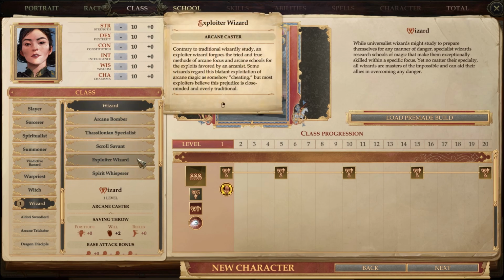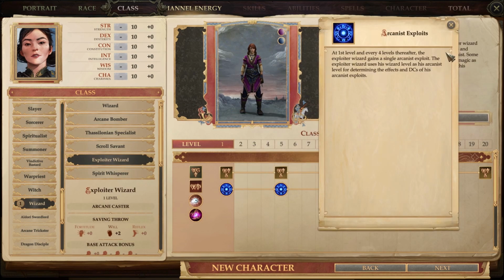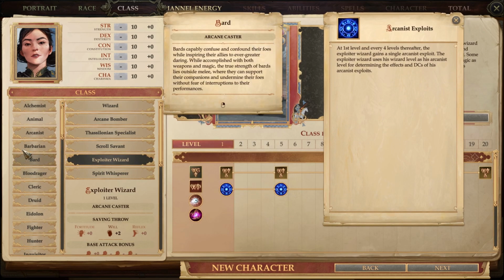Wizards added Exploiter Wizard, and it's the Spirit Whisperer. I don't even know what those mean, but the Exploiter Wizard looks like it's using the Arcanus exploits. Those are supposed to be pretty powerful. Those are the Arcanus stuff up way up here.